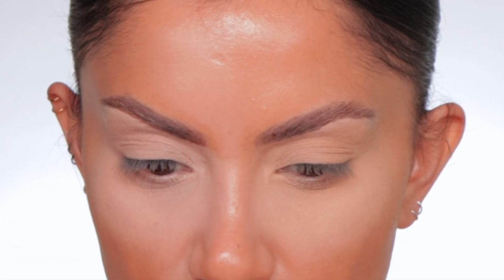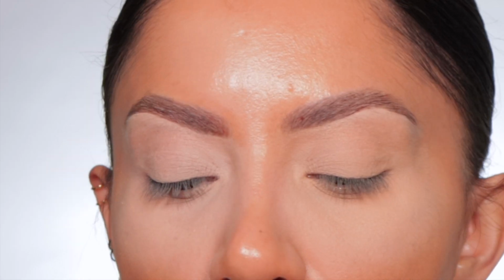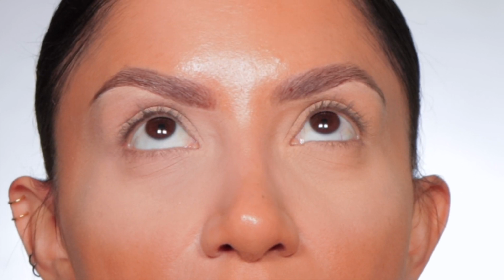So you see how the lids look nice and smooth? Looks really good. You see that? Darkness peeking through? No. I also like to use a very light setting powder. I like the highlighted look. I just want to show you without the lights on. It looks good. I like this coverage. So it is 9:30. You guys know we're gonna do an all-day wear test. Feeling a little short. Okay, here we go.